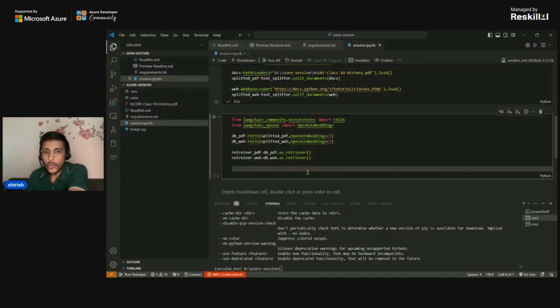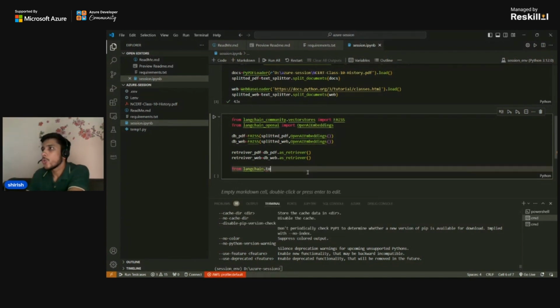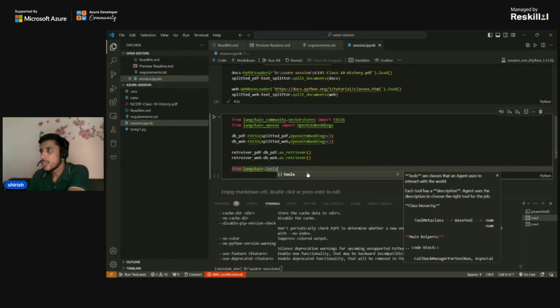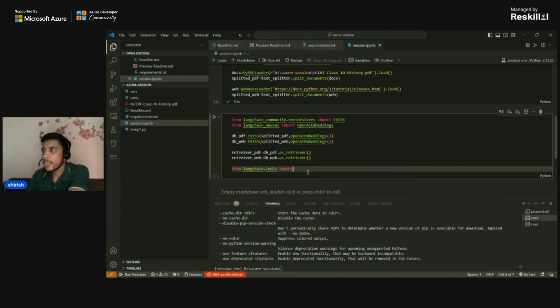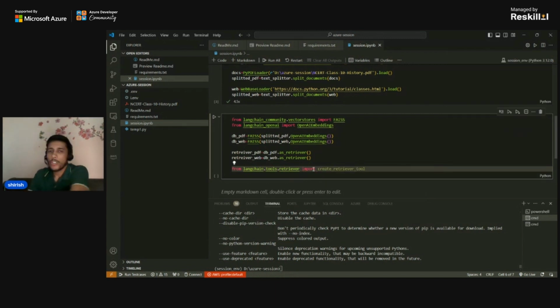To do that, from langchain.tools.retriever import create_retriever_tool. It will create a retrieval tool.